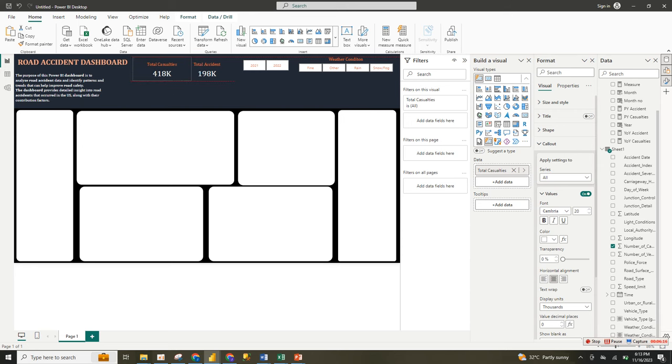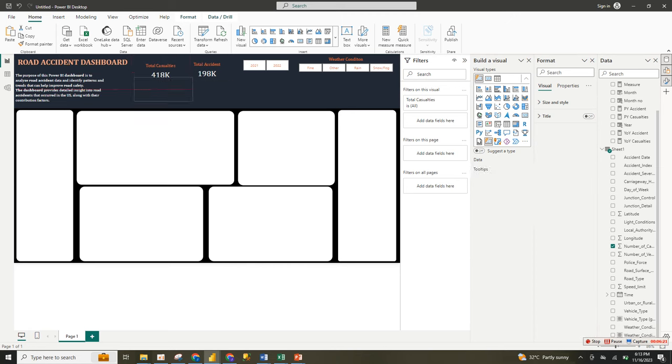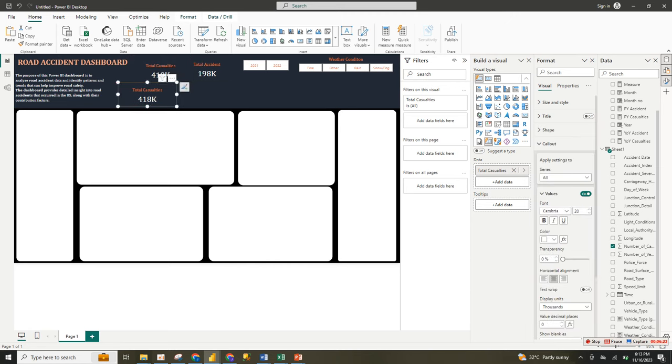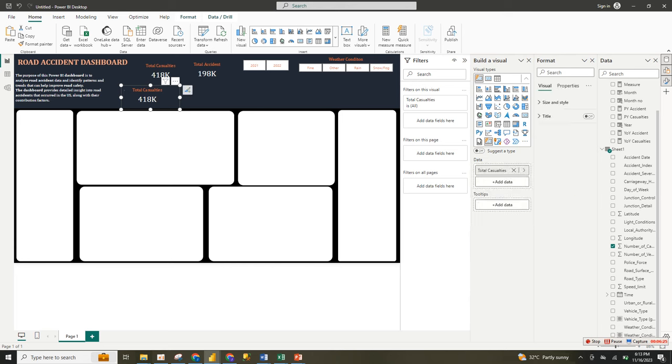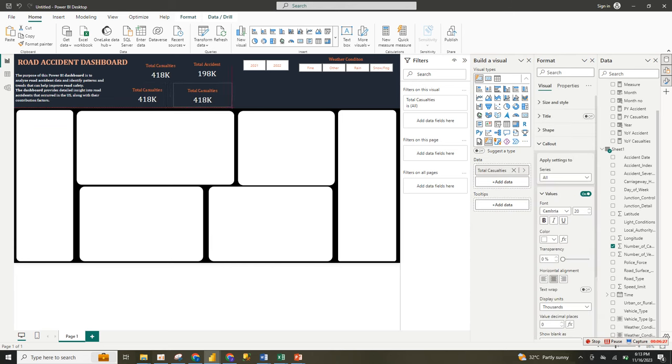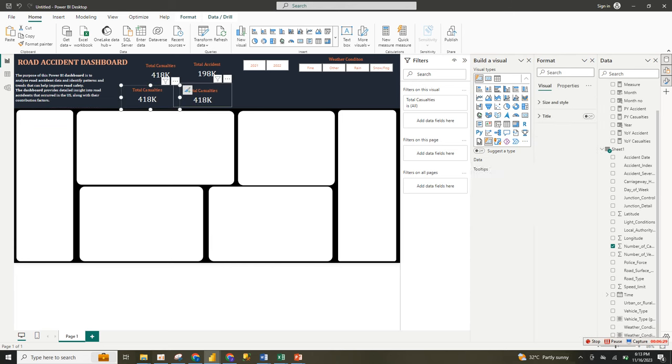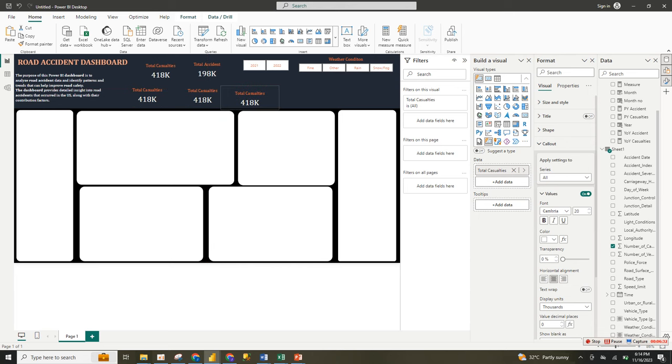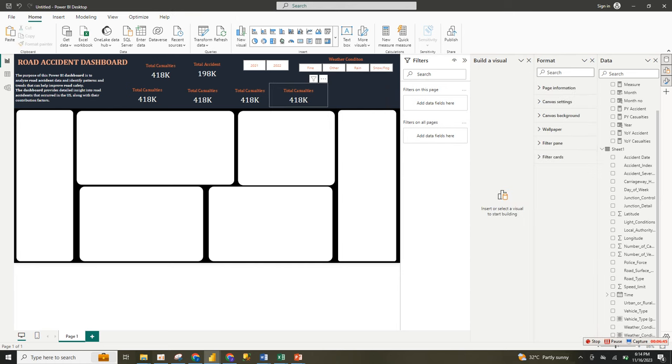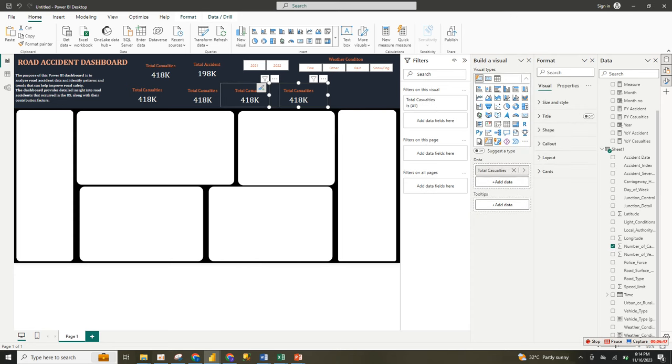So now the next thing that I need to do is the other KPI, which is the casualty by vehicle. So I'm going to be doing this 5 times because I think we group them into 5 different categories. So now put this here. Okay. Let me first remove it. I don't need it now.